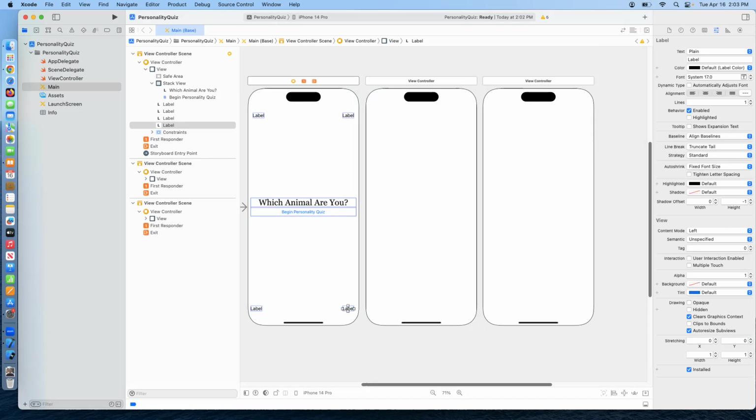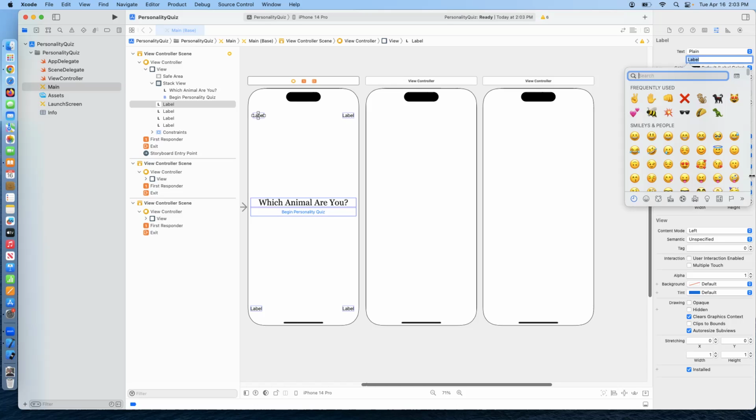All right, so to change the text in each label, you come up here to the label thing, right? And so I want you to remember this trick. If you want to bring up the emoji panel, it's okay. So right here, they're saying to bring up the emoji picker, highlight the label text in the attributes inspector, like I have up here, right? And then press Control Command Space. So Control Command Space, and there's my emoji panel.